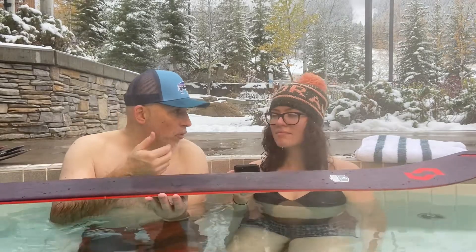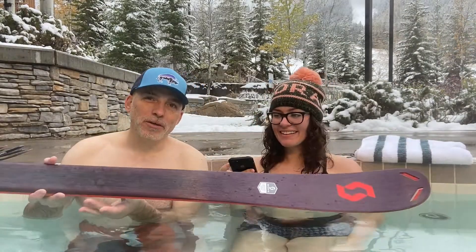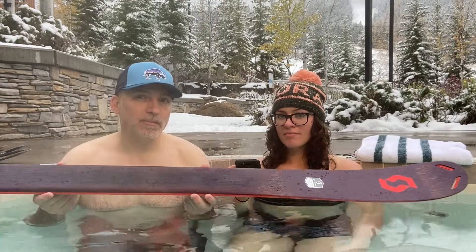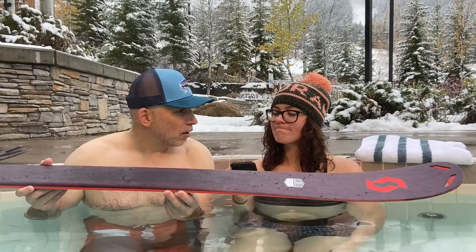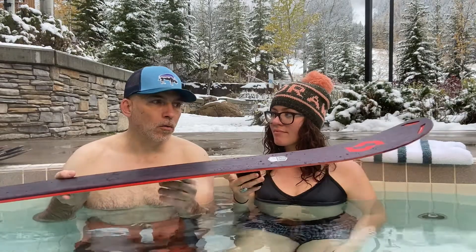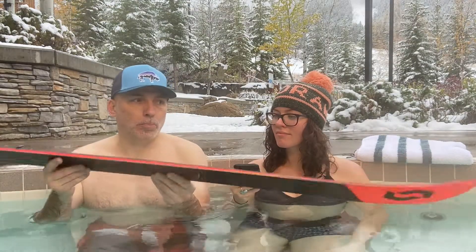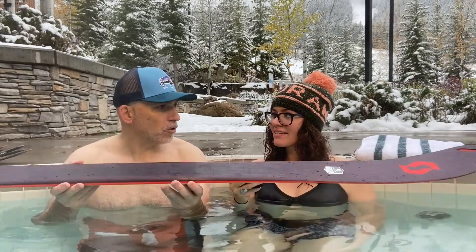To answer your question: we're talking about somebody who's a good skier who wants ease of use and is lightweight. Lightweight in skis is a fountain of youth. The only downside is that sometimes lightweight comes with poor skiing — it's difficult to have lightweight, powerful skis. Scott owns the lightweight, powerful ski market. It's easy to ski on, but you never feel like it's too light. This is a solid, well-built, proper ski.